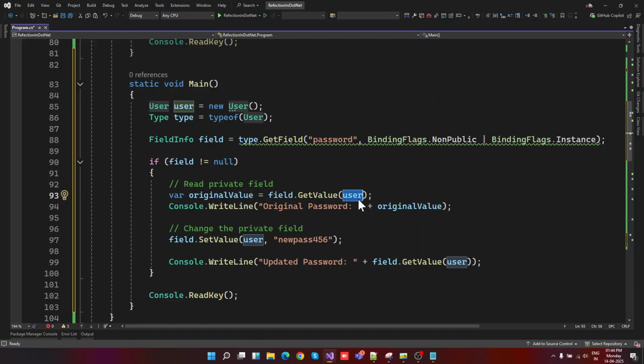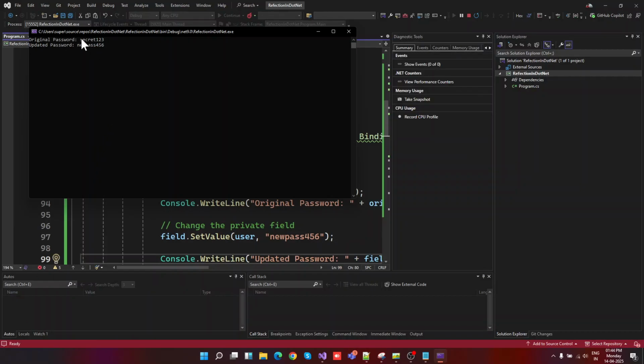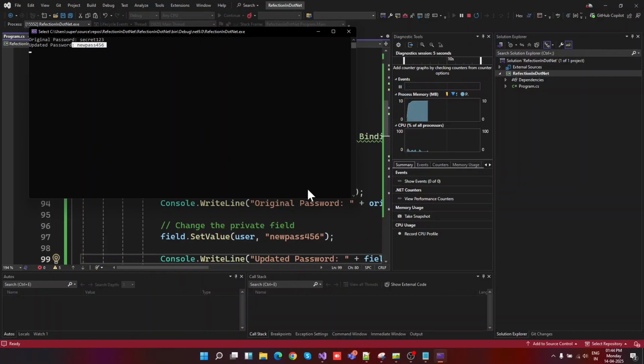We know that an object is used to call its properties and methods, but here first we decide what to call, and then we say that it is going to be called on this object. So field is going to be called on this user, and we got the original value, it was printed, and then we are using the field to call SetValue, again saying that it is being called on this user object, and passing the new value. After that, we're again using field.GetValue(user) to see the updated value. Great. We have successfully modified the private field. It was secret123, and now this is newpassword456.